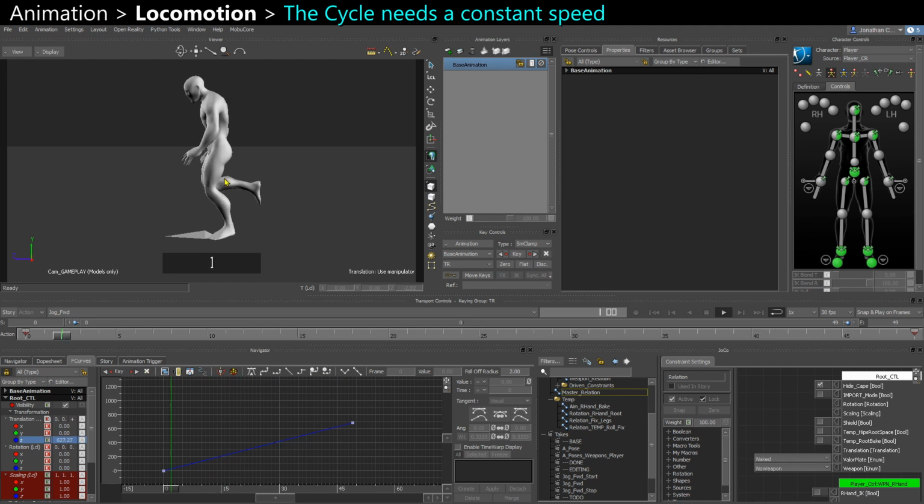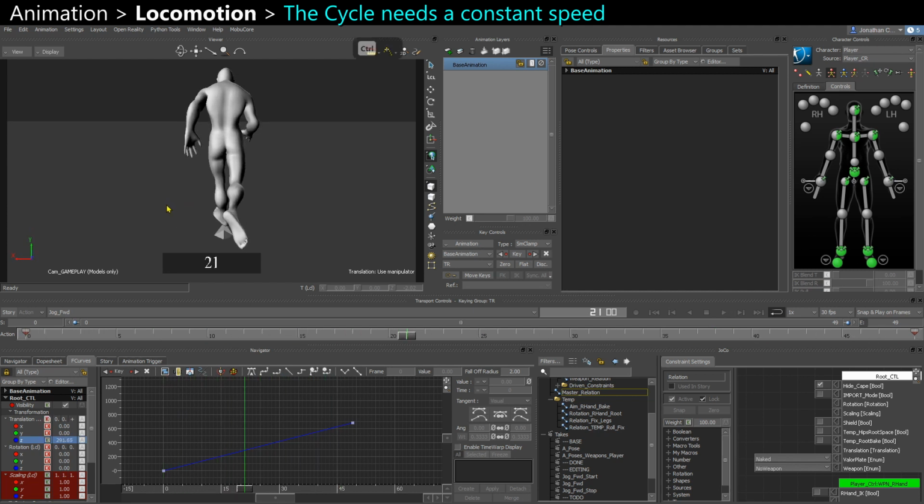Because if you have the hips following the root bone one-on-one, when you play that in game on the player character, it will feel very locked. The pelvis will be locked on screen, and that would feel odd. Same on the side. If I look back, the character has some slight left and right motion.